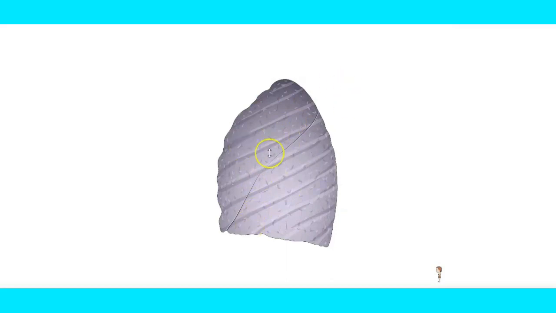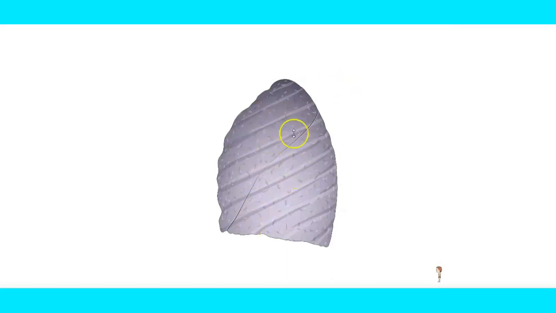Then for the lobes, we've talked about the superior, middle, and inferior. Then the surfaces: the surface you are seeing right now is the costal surface. Now this surface you see here in the medial view is the mediastinal surface, and then you have the surface inferiorly that is lying on the superior surface of the diaphragm. It's called the diaphragmatic surface. That's what we are going to talk about.